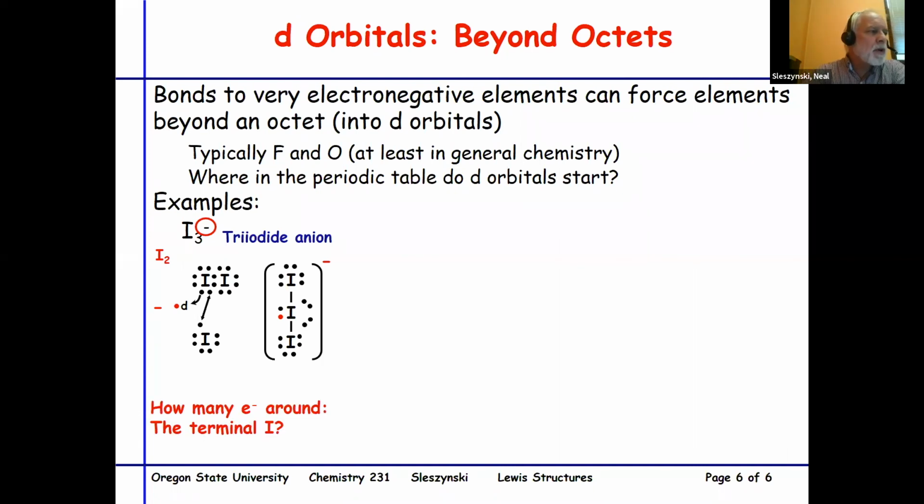So we would ask ourselves the question then, how many electrons around the 2 terminal iodines? Well, if we count that up, we see 3 pairs of non-bonding electrons, that's 6, plus a shared pair of electrons, that's 8. How many electrons around the central iodine? Well, if I look at that, I see 2, 4, 6 electrons in non-bonding electron pairs. And then I see 4 electrons in shared electron pairs for a grand total of 10. We have expanded beyond the octet rule that we've been practicing up until now by using our empty d orbitals.